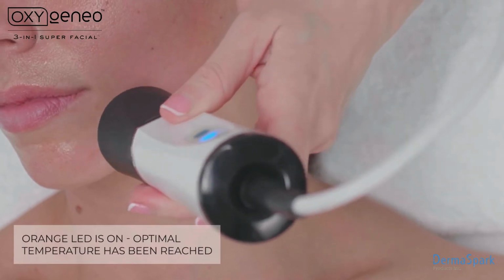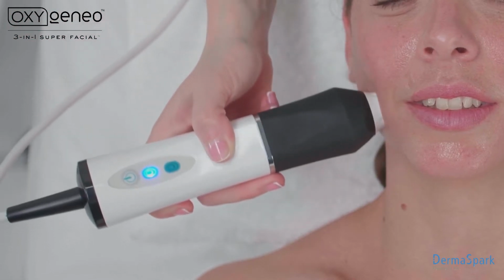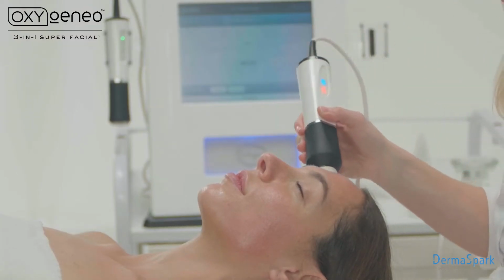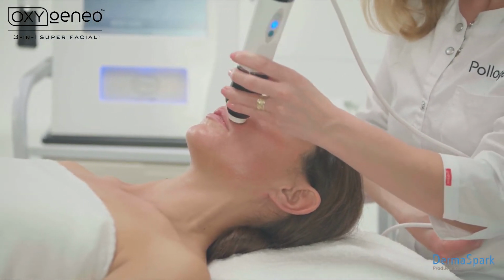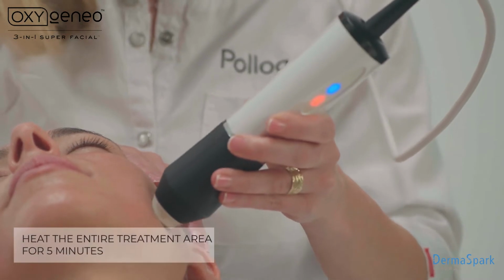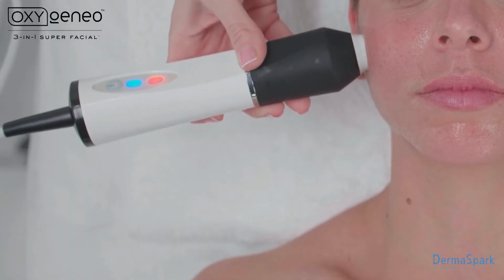When the skin has reached the optimal temperature, the orange light turns on. If you didn't reach the target temperature within 2 minutes, you may increase the RF power. When the orange light starts blinking, continue the slow circular movements over the same area for a few more seconds, and then slowly expand to an adjacent area. Heat the entire treatment sections in the treatment area for 5 minutes. Make sure that the orange light is on during the entire treatment time.